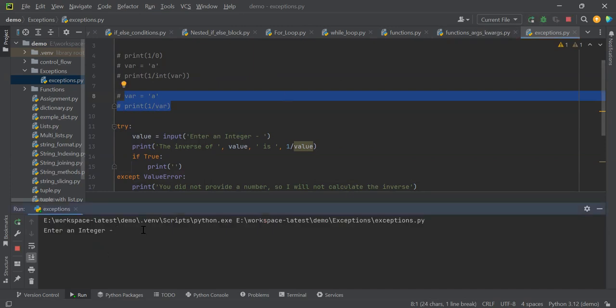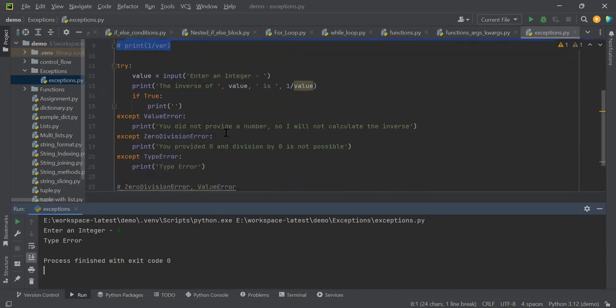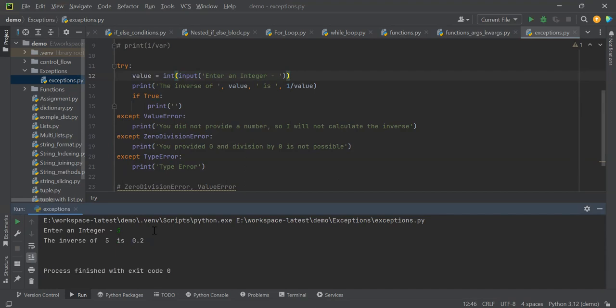Enter integer. Even if you enter an integer, it is coming to the type error block. But if I add int and enter a valid integer now, yes, it is executing successfully.